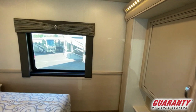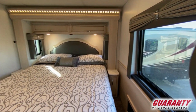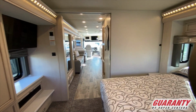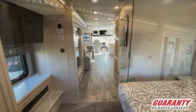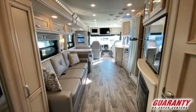This is a perfect ambiance when you're set at the lake to be able to have the sunshine come and glimmer in with windows set on each side of the coach. This is a king-size bed, opposing further cabinet space for clothes, and your television that is a smart TV as well with a DVD player. Taking a view from the back area of your residential bedroom down the coach galley space, you can see that at 34 feet, this is quite the amenity space for living in an RV, or just enjoying a day at the lake.